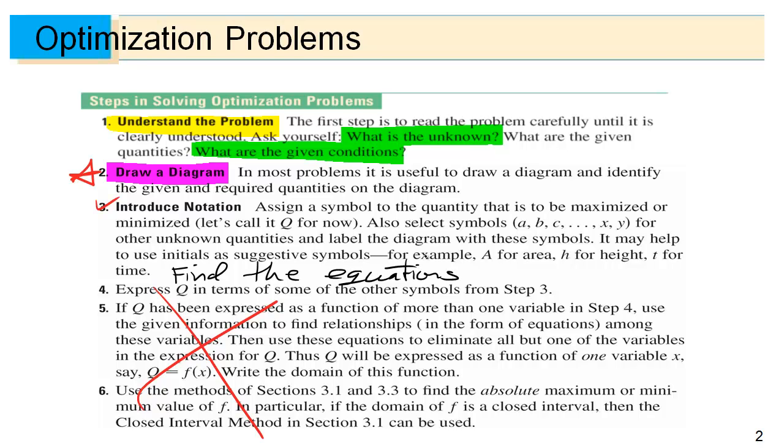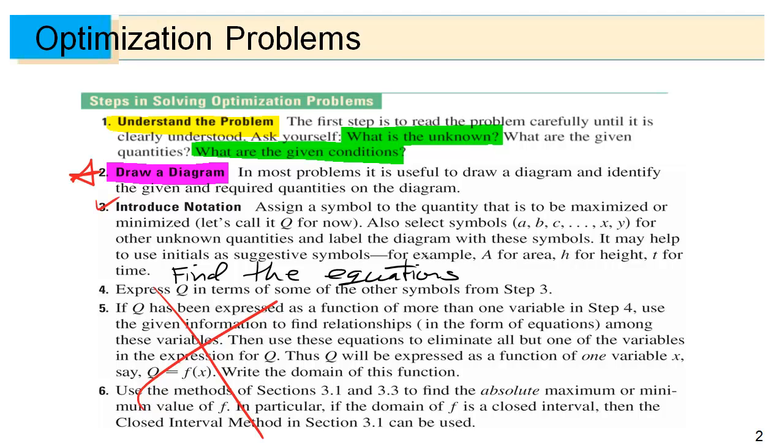right? In all of these problems, you're minimizing something, you're maximizing something, you're finding something. That means that you have a given quantity and you have an unknown quantity, and you have to somehow solve for that unknown quantity, and the only way to do that is to come up with an equation that equates the unknown quantity to the stuff you already know, right? So it's all about coming up with those equations. And that's what I like to do, is just generalize it. Don't get bogged down in all the details of 4 through 6. You're really just going to find some equations.